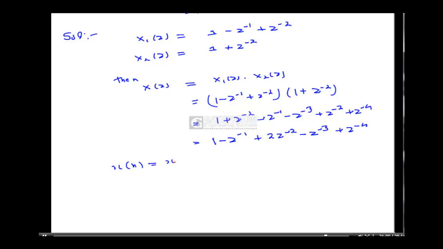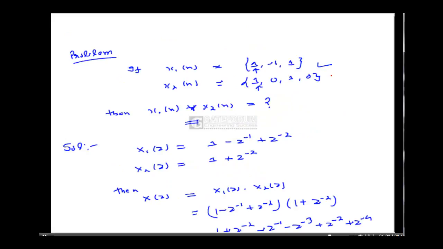x of n, which is equal to the convolution of x1 of n and x2 of n, will have Z transform X of z. This is equal to 1, minus 1, 2, minus 1 and 1. 0th point of the sequence is here. So in this way we can find the convolution of these two sequences. Okay. So this is a way we should know and we should remember for finding the convolution. This is the easiest way. A similar thing goes reverse way also. If we do the convolution in z domain, then it goes to multiplication in time domain.